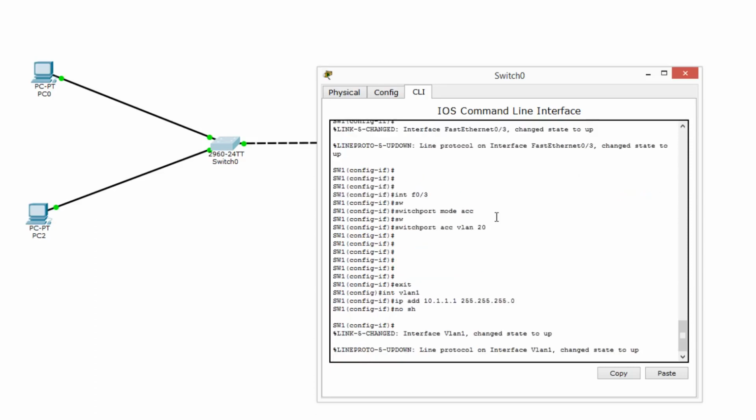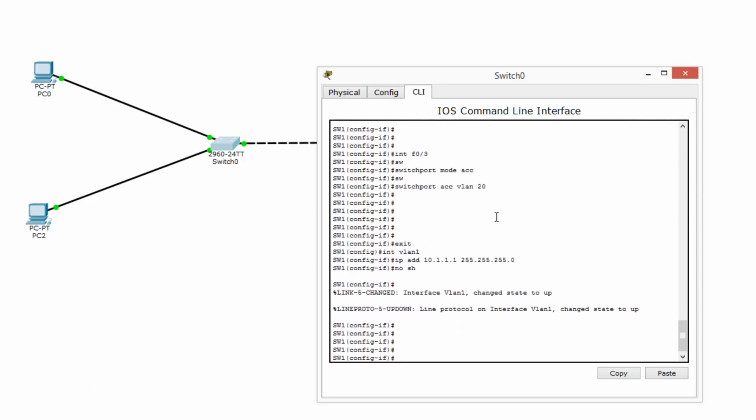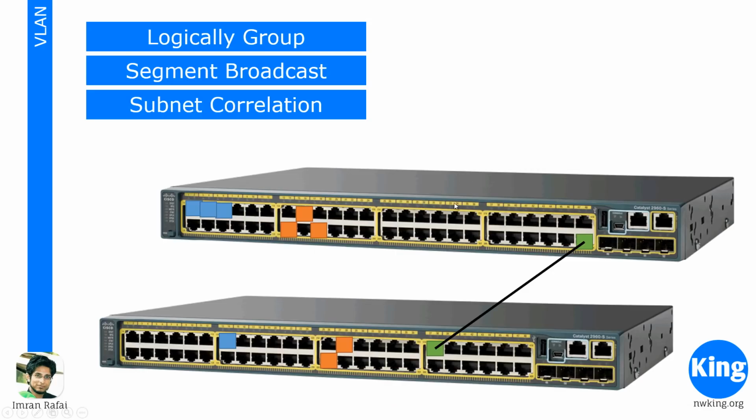Now that interface came up, and this is the management IP for VLAN 1. It's not the management IP for the whole switch. It is the management IP for, let's go back to the presentation, interface VLAN 1. Like we discussed, these are part of VLAN 1, the untagged one, the uncolored ones are VLAN 1. So when I say interface VLAN 1 and I give an IP address, that's the management IP for managing these VLAN 1 ports. Whatever you do there, that is the IP address by which you can manage VLAN 1.